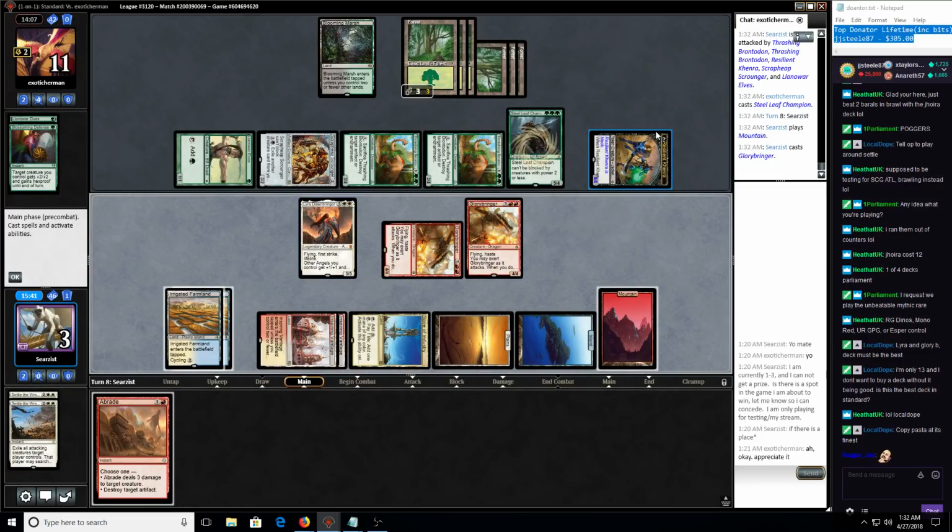So if I block that and kill that, I take 1, 2, 3, 4, 5, 6, 7. So I'm technically alive still. And we just win on our next turn.